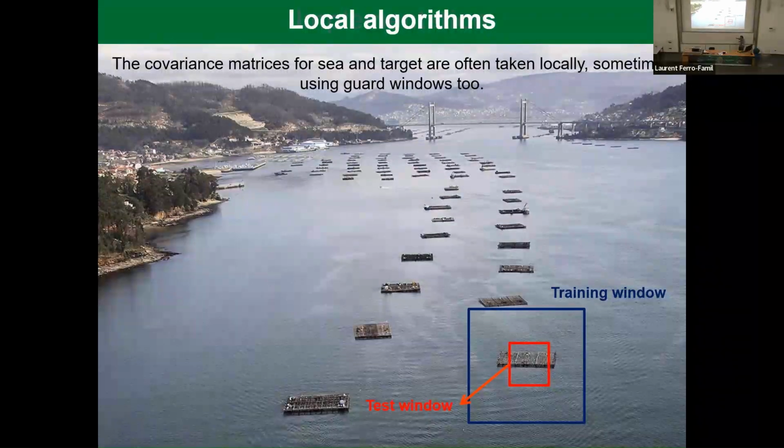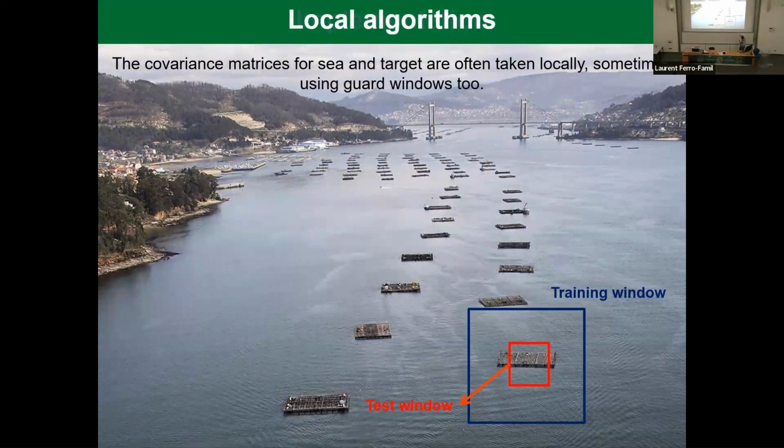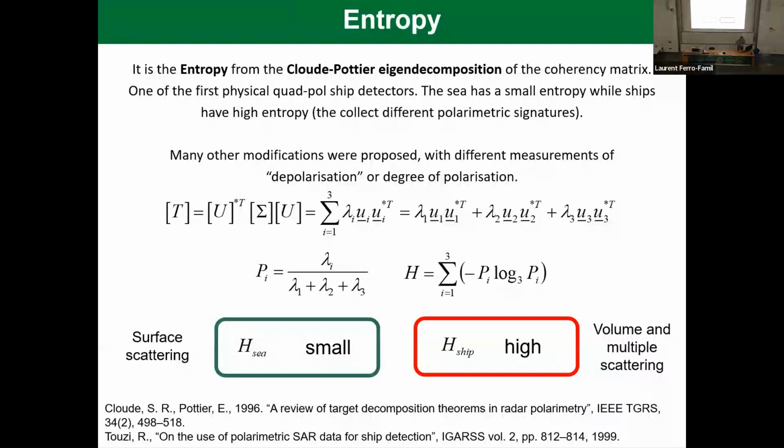The clutter is the sea, so the difference between the clutter and the target. And normally you use a local window where you extract information of the sea locally, and then to one of the test area where you want to see if there's a target there. There are other methodologies. This is possibly the most used, but there are others, like they look at larger area, they go for histograms and many other things. But this is possibly the one that is most common. So you have two windows, or sometimes even a third one, a ring window, that say, if it is close to the test, just reject. It's called a guard window. But anyway, the concept is the same. You want to detect, discriminate between the two things.